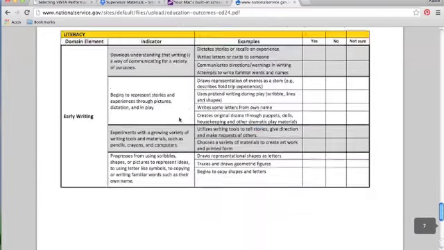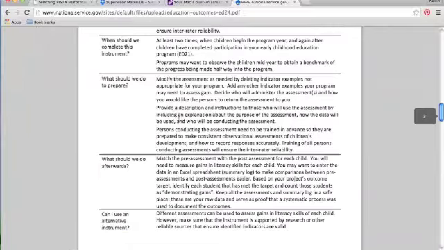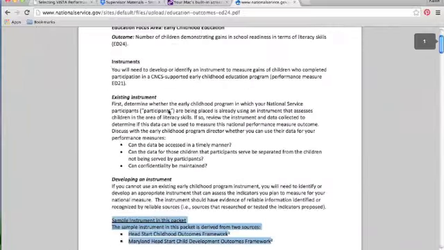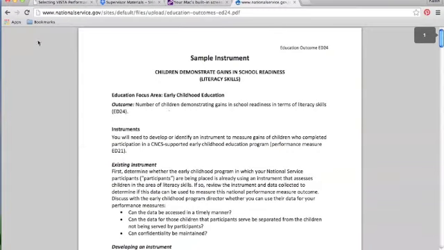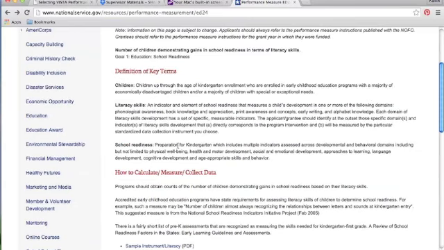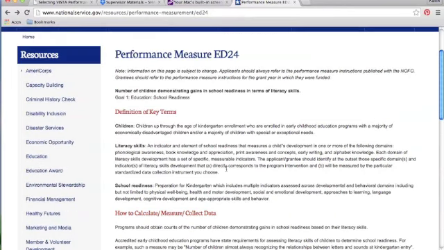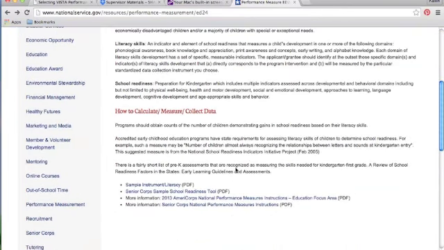And so again, please take time to explore the website, because if you don't already have a tool that you utilize, you can really use the resources that they have. So I have my after school program. I'm measuring literacy skills. I know what my output is, and I now know what my outcome is and how to measure that outcome. It also gives another sample readiness tool from Senior Corps. So usually these tools are from other AmeriCorps programs, which is really great.